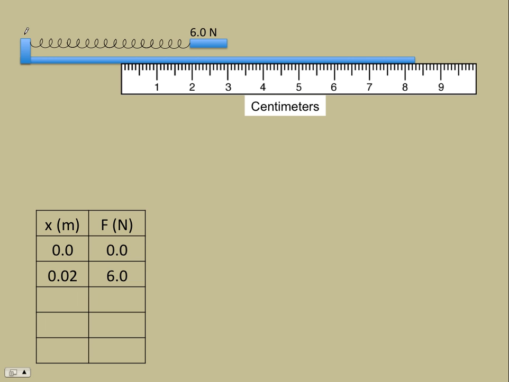So this post is actually pulling back in this direction at 6 newtons. We record that, so at the 2 cm point it requires 6 newtons, and that would be 0.02 meters.